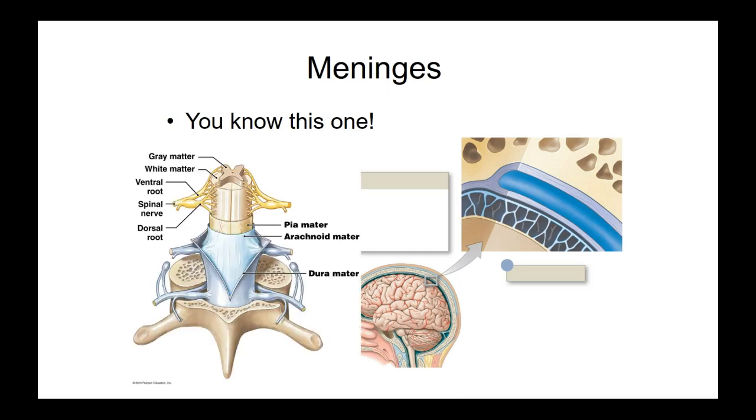All right, so hopefully this rings a bell for you guys. And this space, right, that's underneath the arachnoid mater, anybody remember what that name is? Subarachnoid space. All right, subarachnoid space. I'm going to find that's pretty important because we're going to see that that's one of the places where cerebral spinal fluid is found.